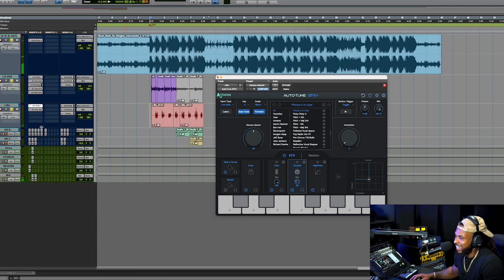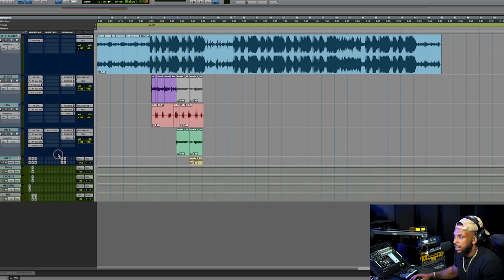I like that. I like that. All right, so moving on, I got a B section to the hook. Let's just bring on these back. I got a B section to the hook, and that B section, I started off just duplicating a lot of the same processes that I use for the lead vocal. That's where it started at. You can see I just copied it down. But a couple of things that I did change.